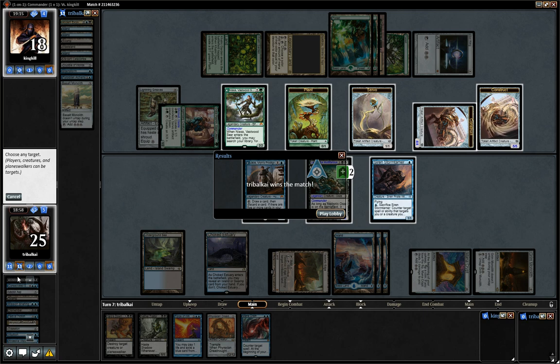That combo has replaced out Bloodline Keeper and Grimgrin because it's instant speed, it doesn't cost any mana. We don't need haste because we don't need to get into the red zone with it and attack our opponent with 21 power. Don't need any kind of evasion, anything like that, so this is a much more powerful combo. And yeah, we managed to get that off quite comfortably. So good game to our opponent.